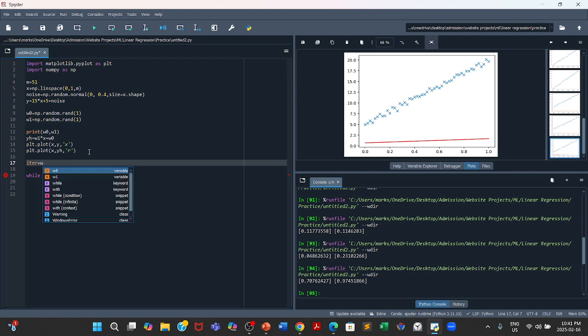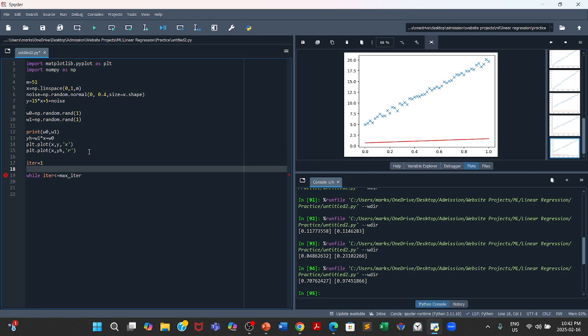And what is max iter? Max iter is the maximum number of iterations we want. We don't want it to be infinite. We want a typical value that is normally used for this kind of problem, and 1000 is a very normal value to consider, at least as the initial value.